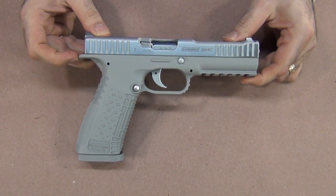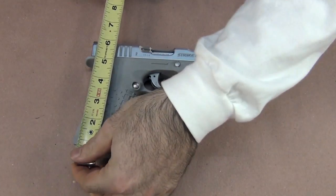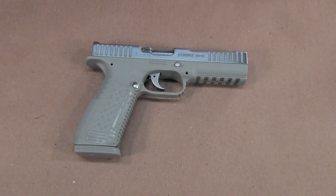Small gun. In fact, from the end of this barrel to the end of this beaver tail is almost 8.5 inches. I just measured that. How tall is that? 5 3/4. I can't remember that.